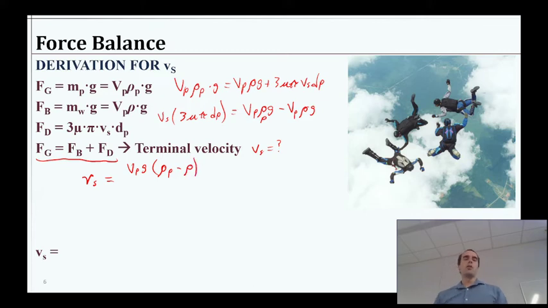Like I said a minute ago, and I'm not done yet, I have to divide. That difference between the densities of water and the particles is a key driving force, right? And so we see that here: if the density of the particle is larger than the density of water, our value here is positive, and that difference is driving this, causing more velocity. Okay, so this is all divided by that 3 mu pi dp.